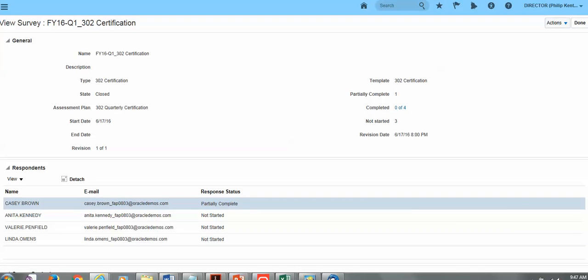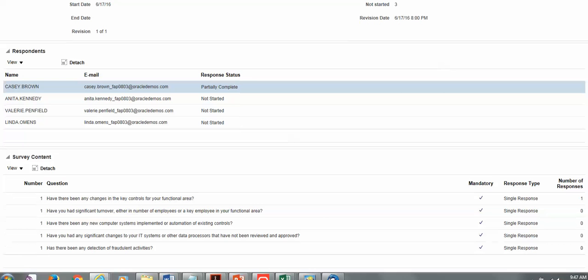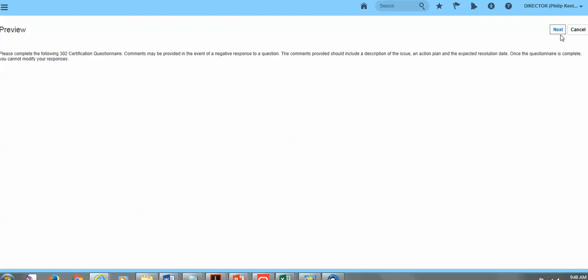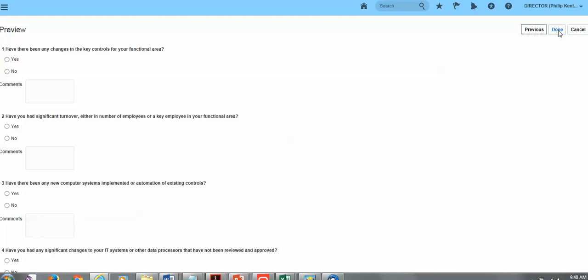Those are all the respondents that are associated with it. Here are the questions. And I can go in here and preview the survey. Next, and it'll do a listing of all the questions, so you can see exactly what each one of the respondents will be asked. Again, these are pretty much yes and no, but you can really create any format that you would like in terms of the questions.